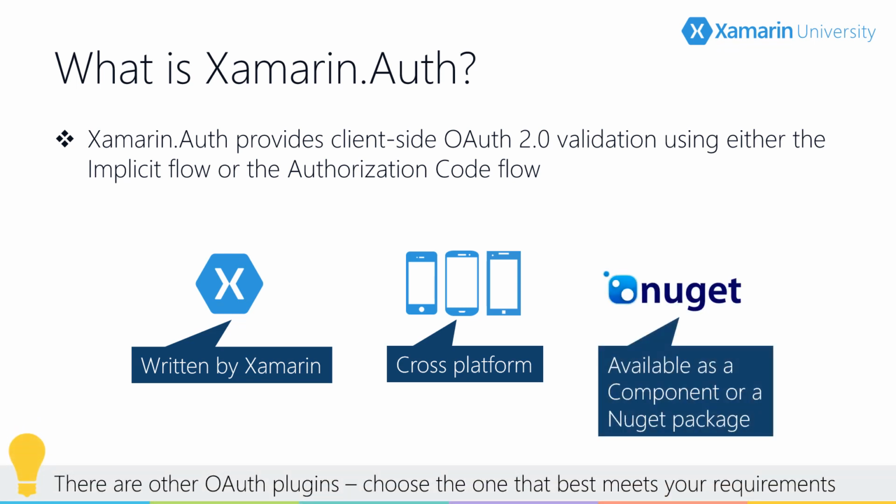Now, keep in mind that most popular social networks provide their own plugins, and if you're only using one or two OAuth providers, I would strongly recommend preferring those plugins. Now, Xamarin.Auth is meant as a generic or general solution, and is great when you have services that don't have specific plugins available. And there's also other cross-platform plugins being developed, so it's always best to do your research and pick the best tool or the best package for your application.